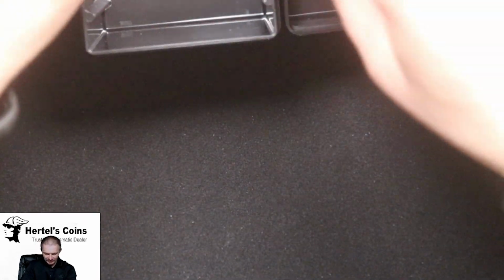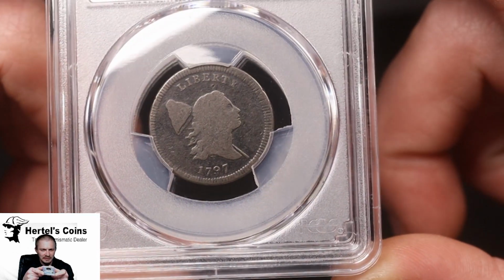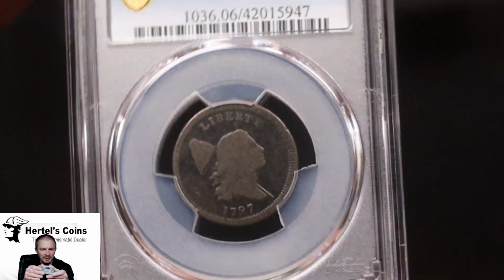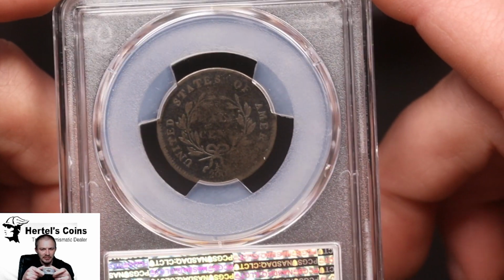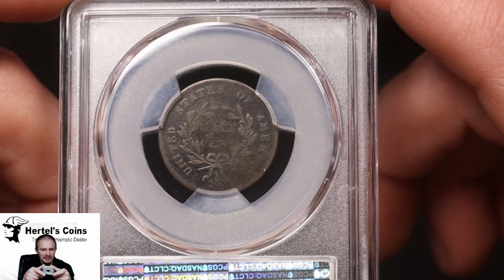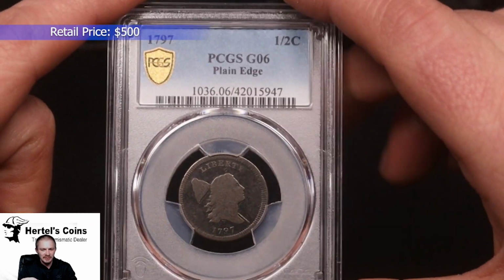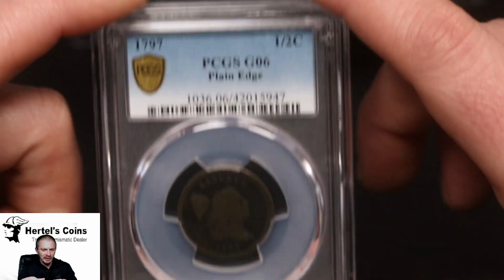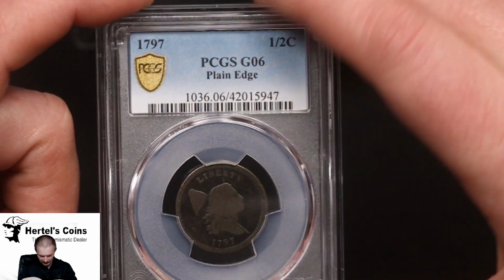Next up, we have another half cent. This one is a 1797. I really like this darker color on the coin. It makes the contrast on the rim and on the head very distinct, which is nice. And on the reverse, the half cent is worn, but you can still see it. This one came back another straight grade from PCGS as a Good 6, but with the plain edge, meaning there are no letters on the edge and the edge is flat. So very nice original early half cent.